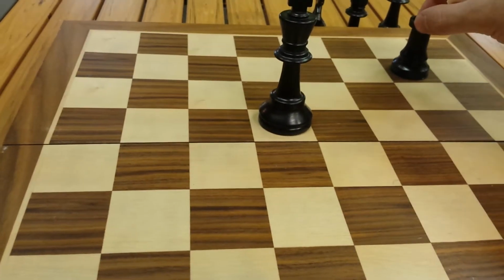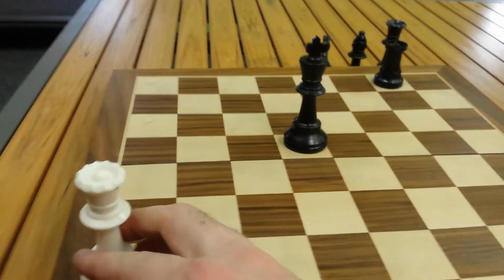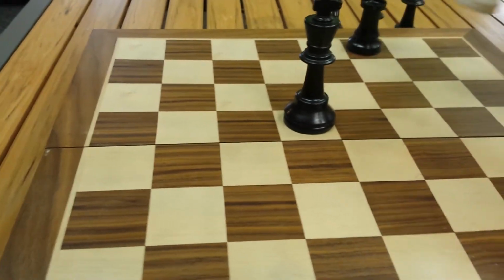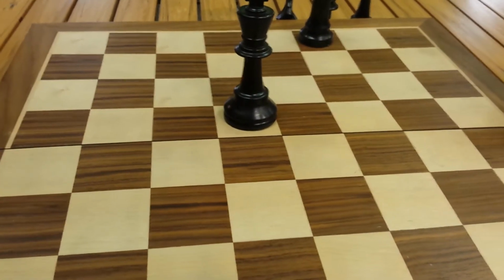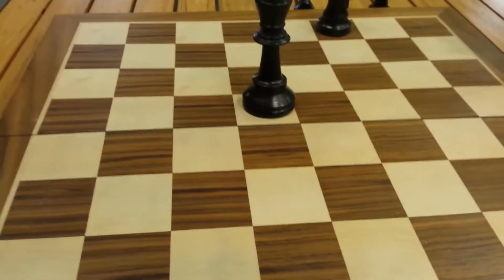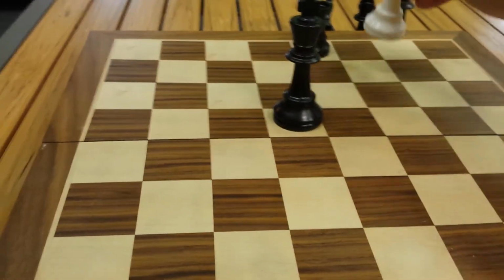No skewer, no fork. Whoops. And it's harder doing this with the camera in your hand. It's a little distracting because I'm looking at the camera to make sure it's capturing the actual chessboard and it's not pointing at the ceiling. Alright, no skewer, no fork. So I'm normally a little bit faster than this.